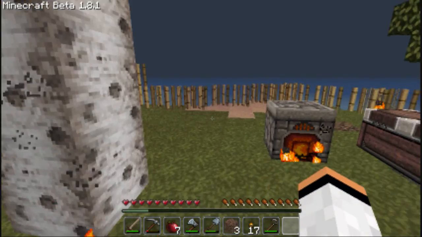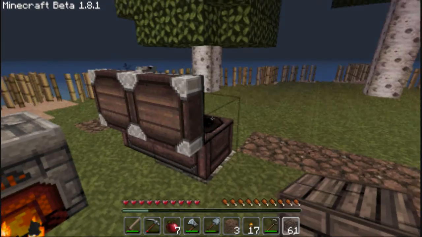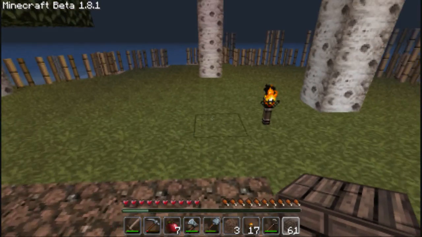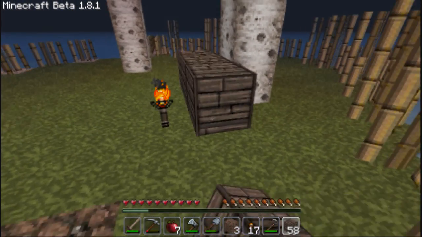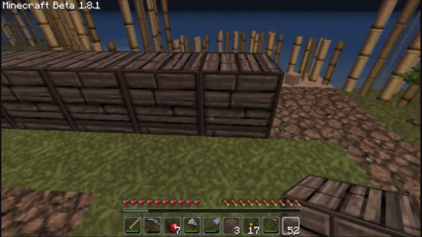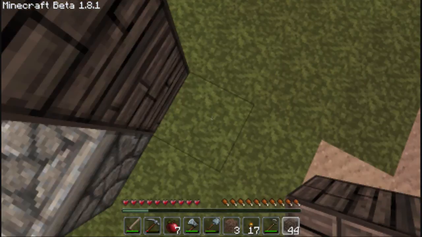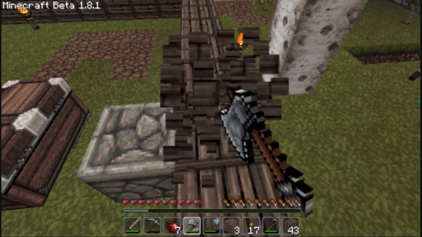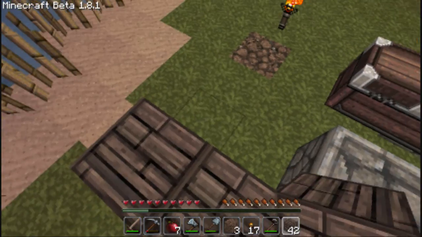Great, I forgot to make torches. Start making the house. I'm mining because we need to make the house in the morning. Just make it now before it gets dark. It's already dark. No, it's barely dark, dude. The faster we build a bit, the faster we have a home.